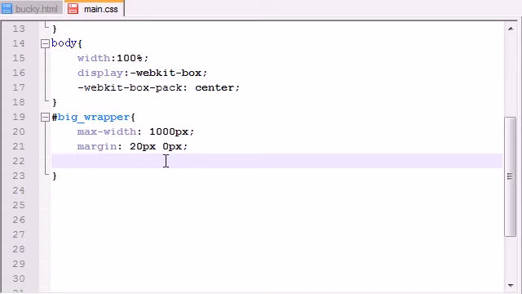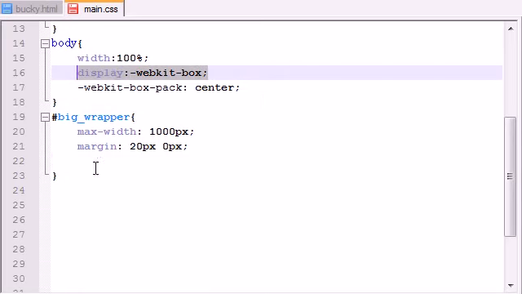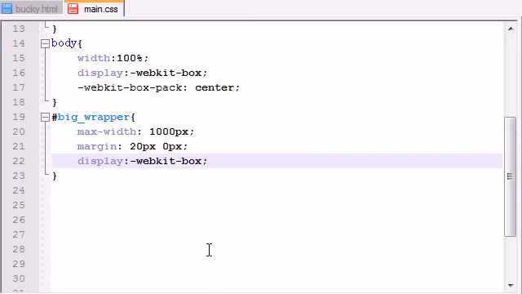And another thing that we need to do is, since this wrapper is wrapping the entire website, this is also going to have boxes in it. So we need to go ahead and copy this display and turn it into a WebKit box. What we're doing is basically saying, okay, this is a box. Now, the WebKit part is basically part of Google Chrome, so don't worry about that. Just concentrate on display box. We're going to say, okay, this is a box and it can change in size. And it also has children in it. In other words, it also has different elements in it that can also change in size.